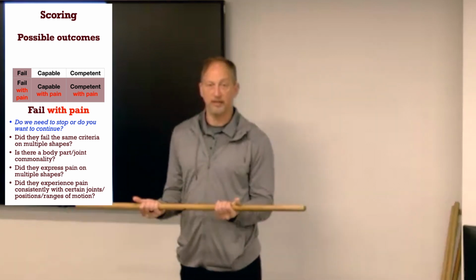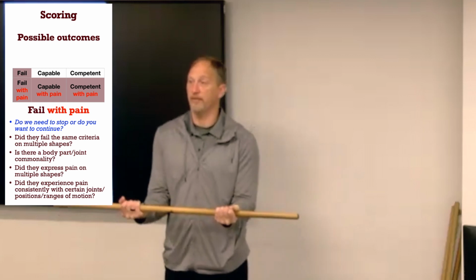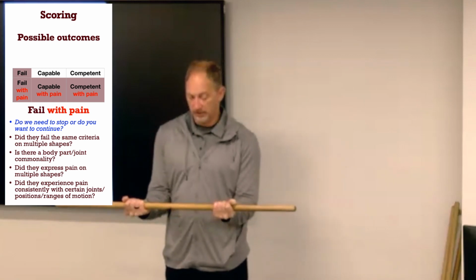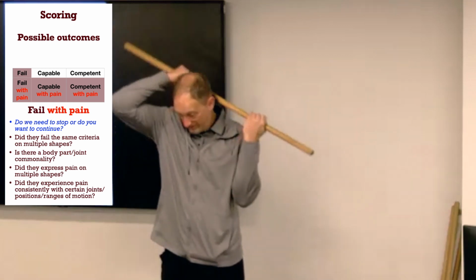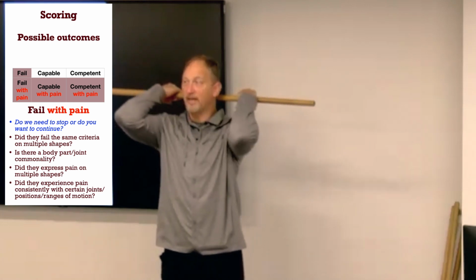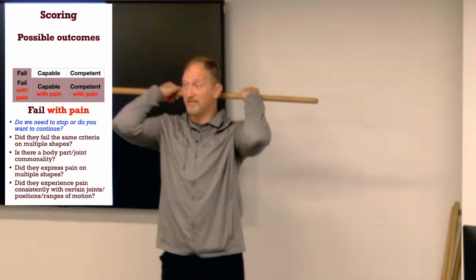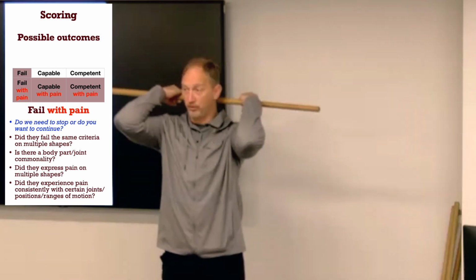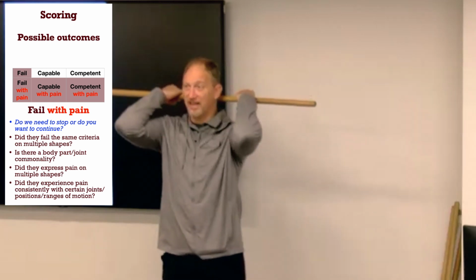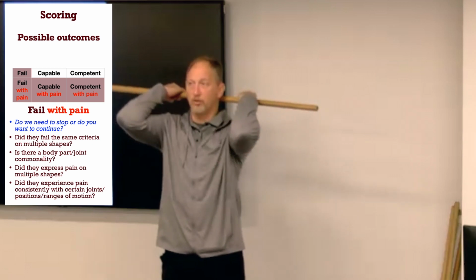Let's see what it looks like here. Hey, now I'm going to put you here. How does this feel? This feels fine. Okay, do you think you can take the dowel and set it behind your neck? How does that feel? It's not bad. It's a little tight. Okay, do you want to continue? Because now I'm a little bit more sensitive because we had to stop one test because of how the shoulder felt. And it's a little tight here. Do you want to continue? Yeah, I'm fine here. It's a whole lot better.